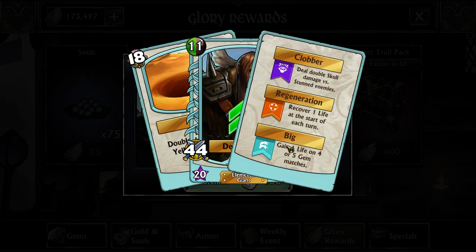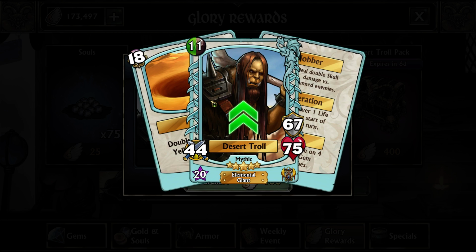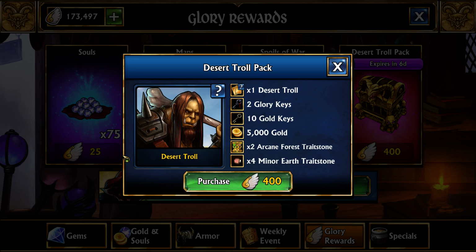Regeneration, just 1 HP per turn, big, some more HP, and it's an elemental giant, so not much you can really do for it, other than, of course, it's double yellow, so we will be showing some stuff with that.